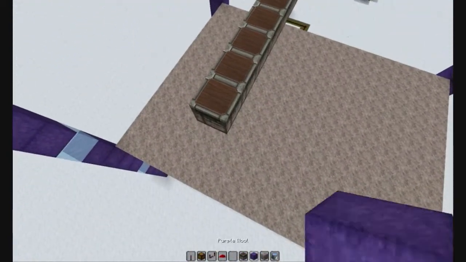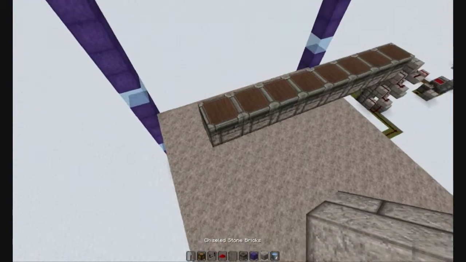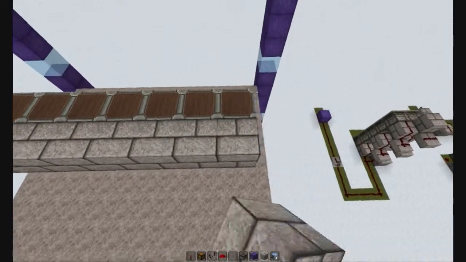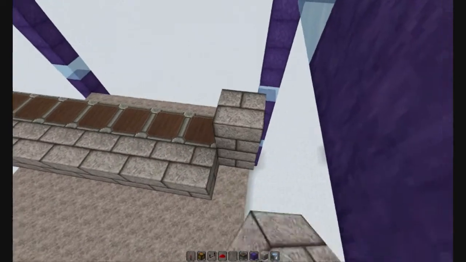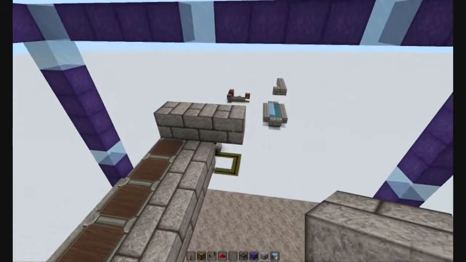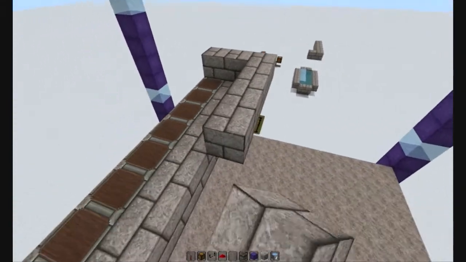So, okay, that is our first row of the normal pistons. And then I'm going to place down just normal blocks behind it. You can use whatever you want to. Then we're going to need to wall this thing in. Okay, like this. And let me get them all up here.